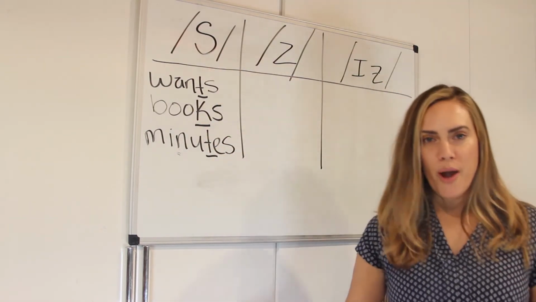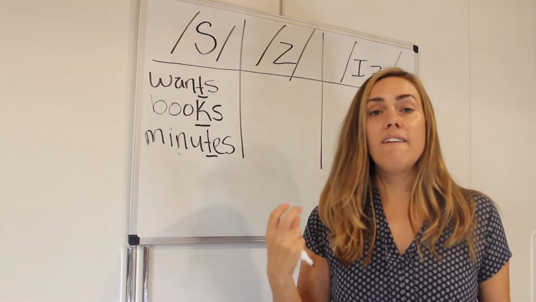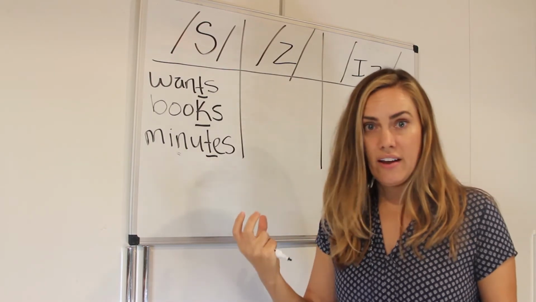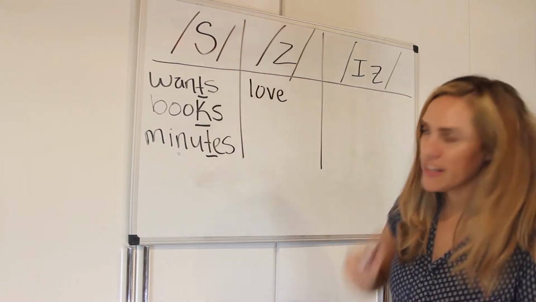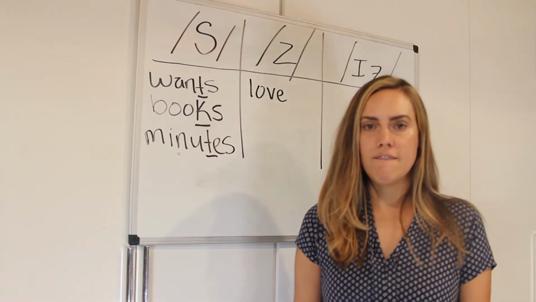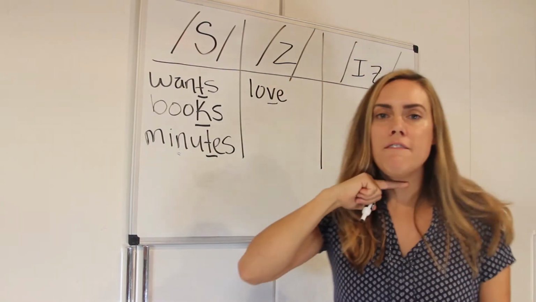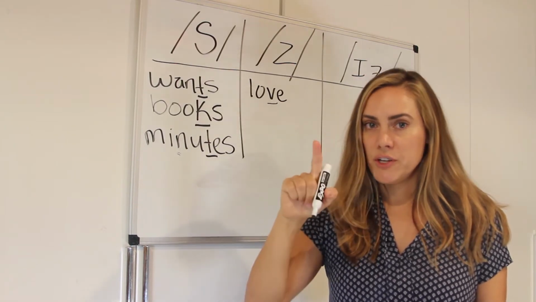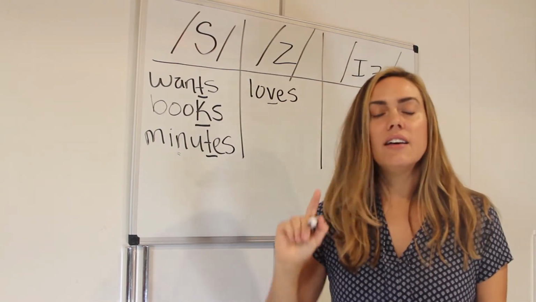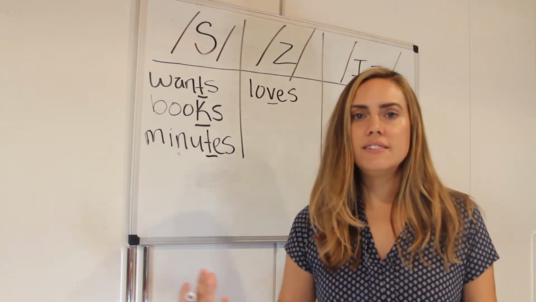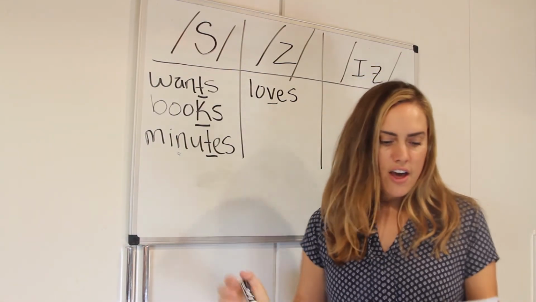Over here, you can probably guess this is a voiced Z, so we need to add a voiced ending of a word to that, okay? So, for example, look at this word, love, love, okay? So if you put your finger right here, the last sound is a v sound, and that's voiced because there's a movement there. So that means when we add the S, it's not an S sound, it's a Z sound, okay? Loves, loves.